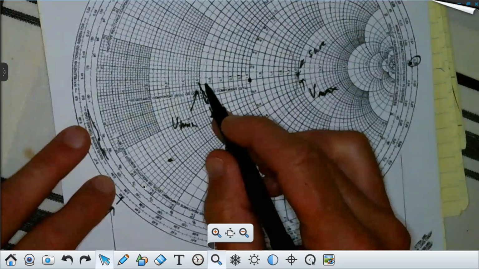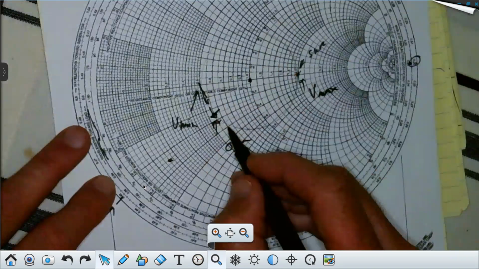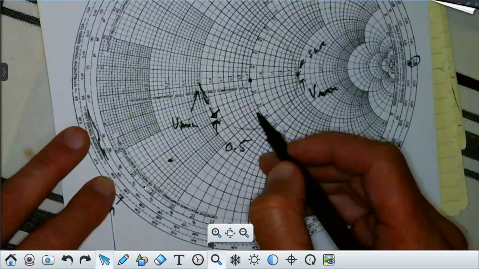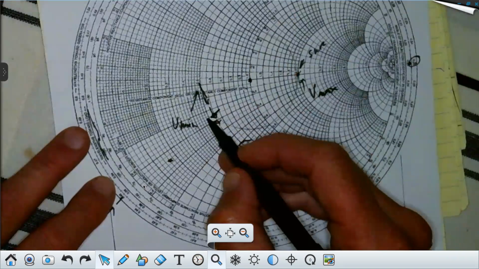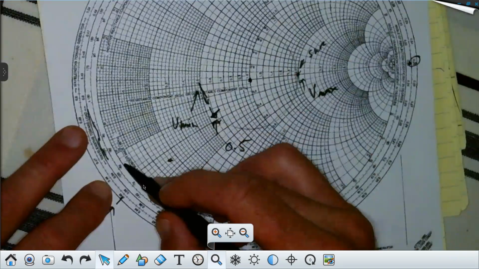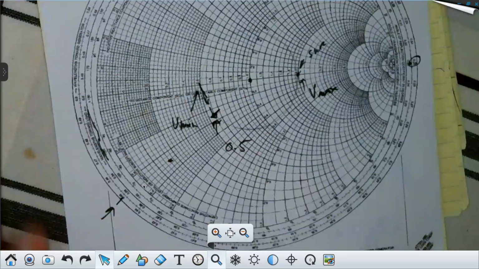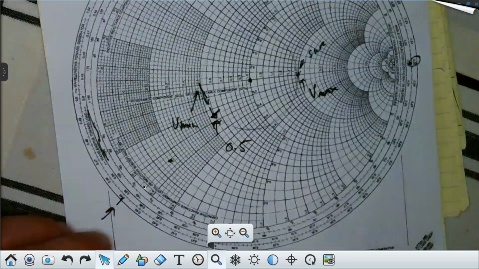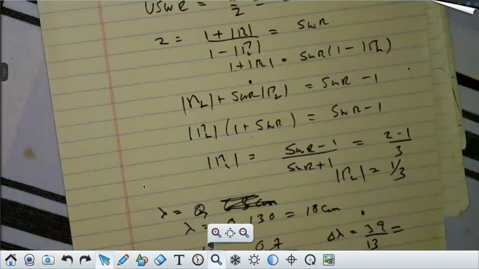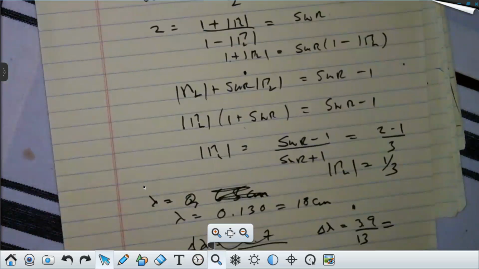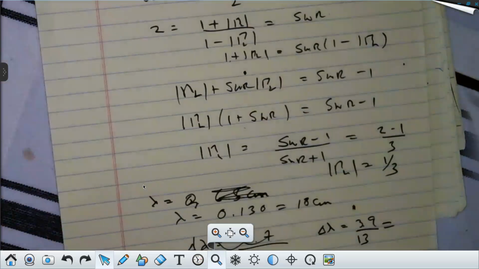You get it, everybody? Yes. And for the imaginary part, what do you get? Minus 0.25. About that, somewhere in there. I'm using a black pen. So the normalized impedance would be equal to 0.5 minus j, and it looks like it's 0.25. Remember, it's minus because we're below the equator.